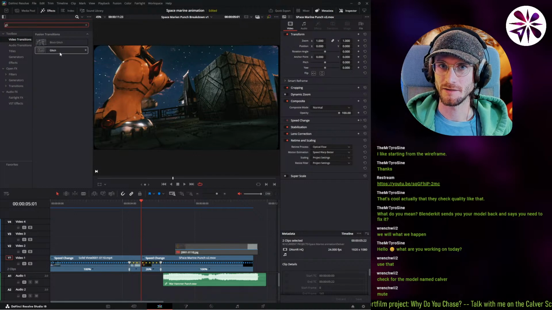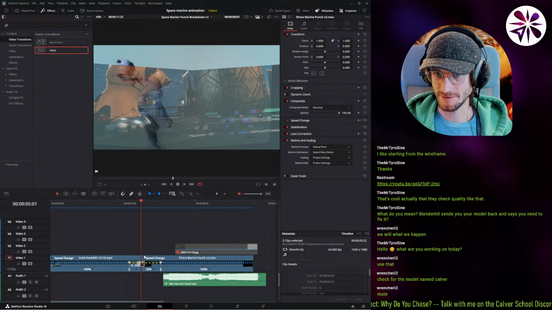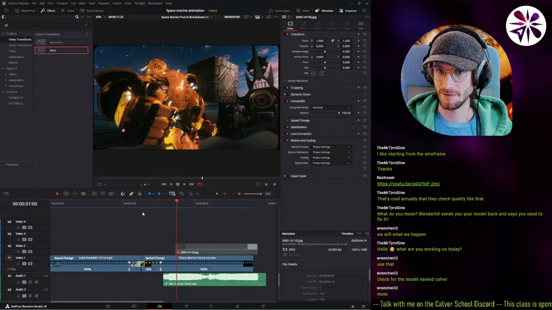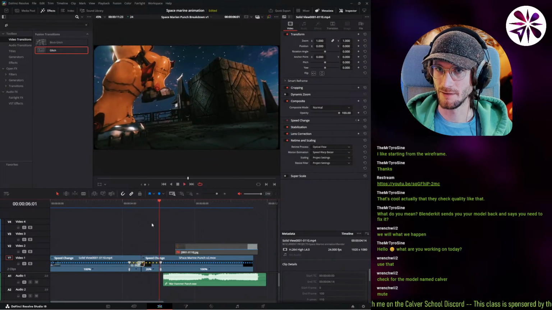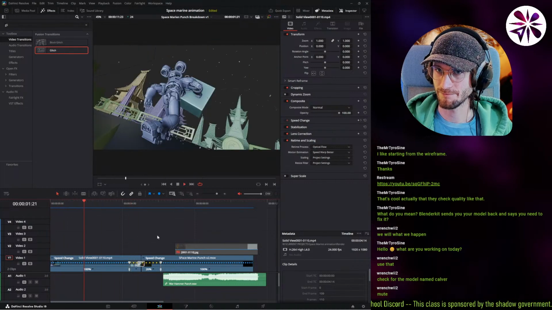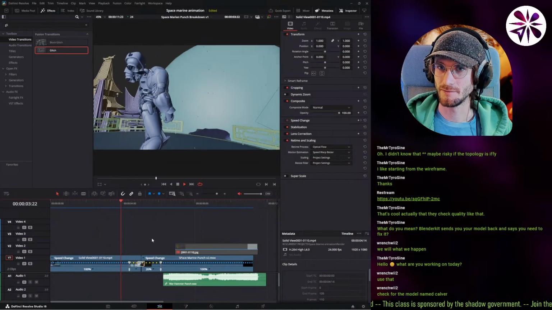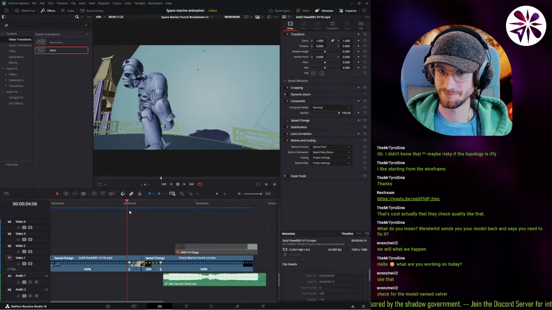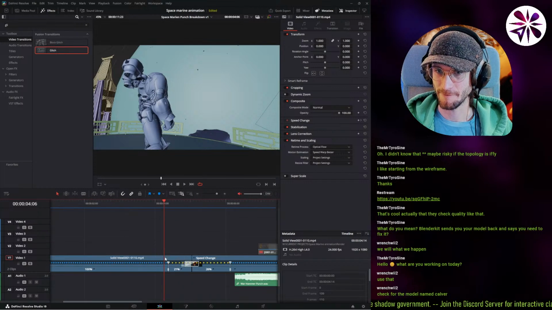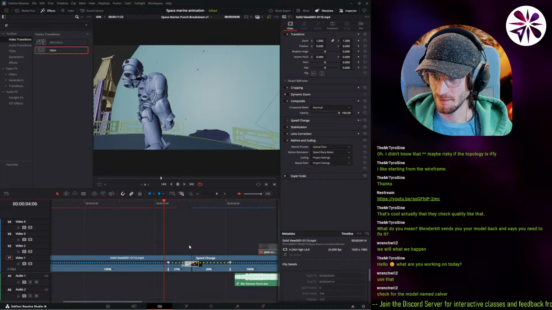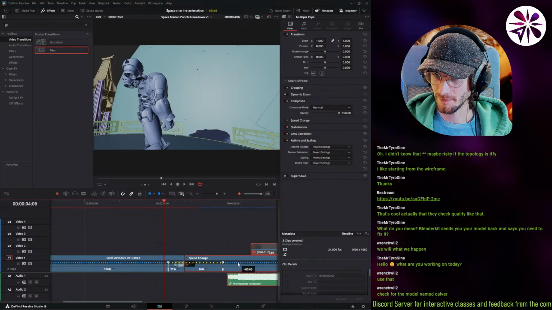Glitch transition here. Let's see. Oh, that's kind of cool. This doesn't need to be that long. Maybe we can transition a bit earlier.